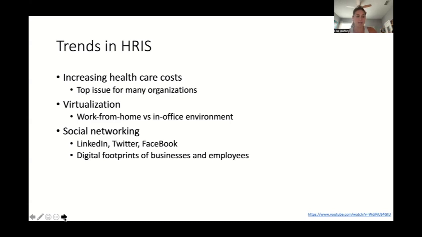And then social networking has become so massive over the past several years. LinkedIn has become a great recruitment tool to get to know new hires. And then Twitter and Facebook are great for maintaining a digital footprint for companies, and again, for finding new hires, keeping employees and customers satisfied. That digital footprint is really important when looking at new hires and employees, especially with the rise of Instagram and TikTok, right? It's important to vet employees on their social media now and to make sure that the business itself has a great presence online.